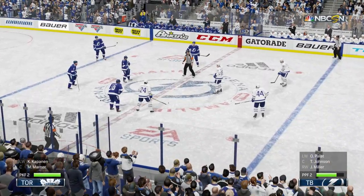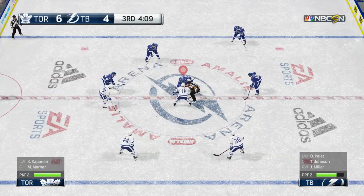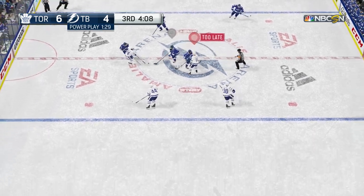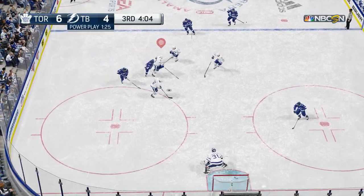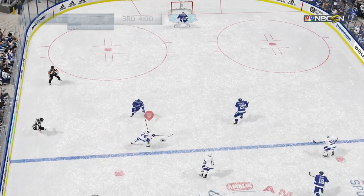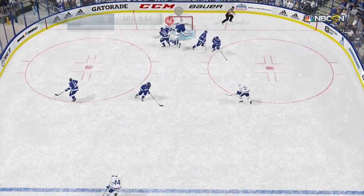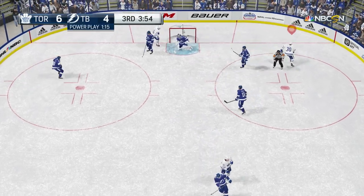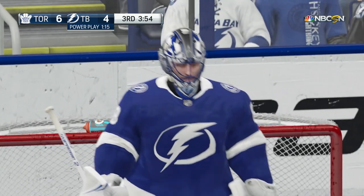Tampa Bay's goal gets them to within two. There is still time, thus there is still hope. It's a good thing. The puck's dropped, and that's a great job tying the man up on that faceoff. Snapping a pass to Kapanen. Great job slipping on by. Time of the goal, 15 minutes. Puck covered, whistle blown.